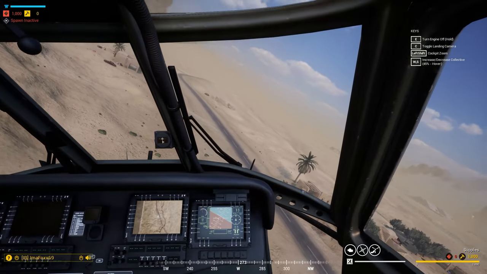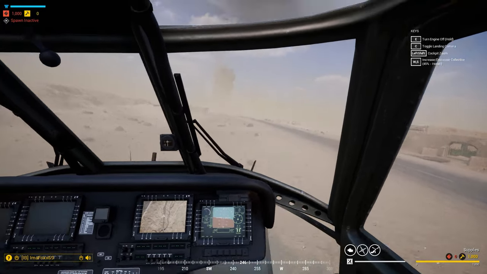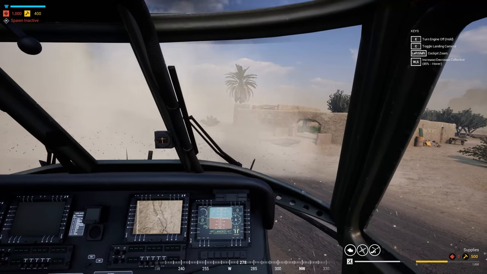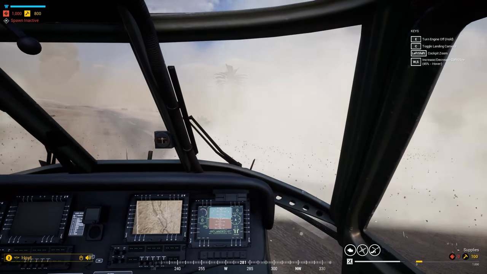There's no one position where these can be set up. It's best just to find an area where you feel comfortable landing, is unlikely you'll be shot at, and is close enough to friendlies to make the resupply point worth its effort.